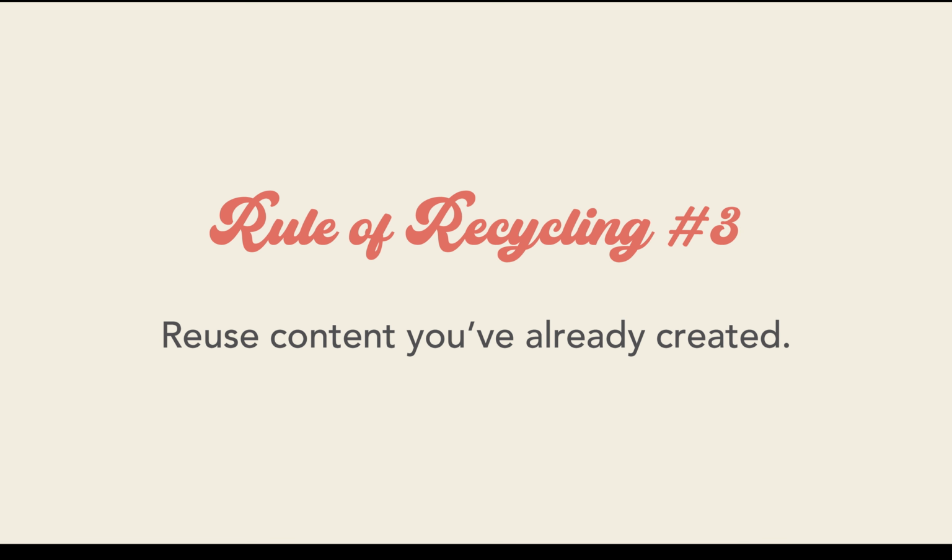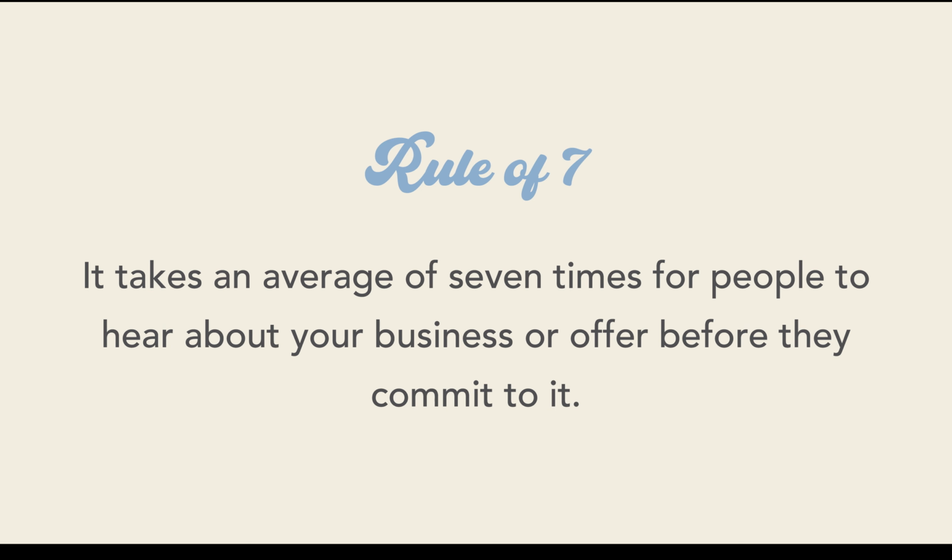The third rule of content recycling is to reuse content you've already created. People aren't likely to work with you the first time they see your offer. According to the rule of 7, it takes an average of 7 times for people to hear about your business or offer before they commit to it, which also applies to content. People may not see your content the first time, they may not have paid attention, or they may need it presented in a new way to better understand it. This means it's okay to reshare a blog post, recycle a piece of content you've already created into something new, and share your offer multiple times.